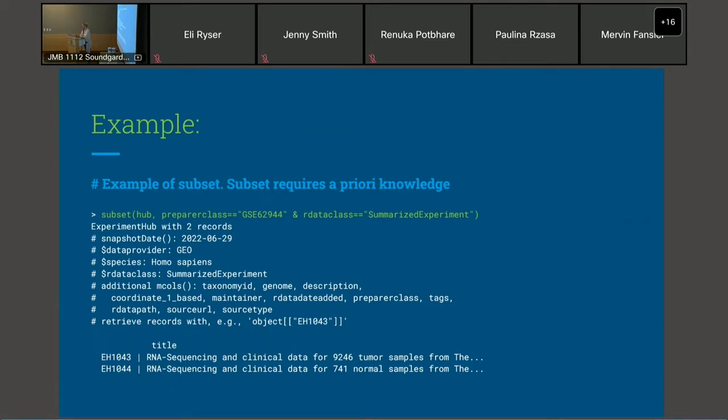Size limit? Not right now. We haven't defined an exact limit. I would say if your data is extremely large, reach out on the BioC mailing list. We generally ask you to reach out there if there would be some sort of size limit, but right now we haven't limited sizes.